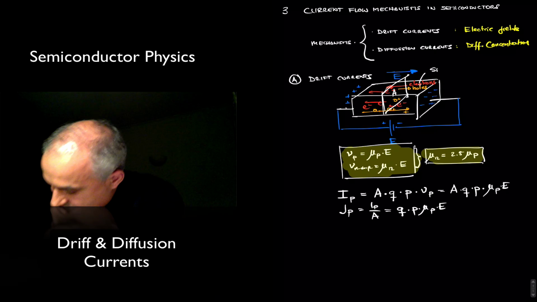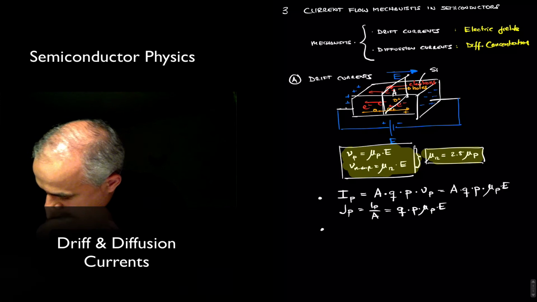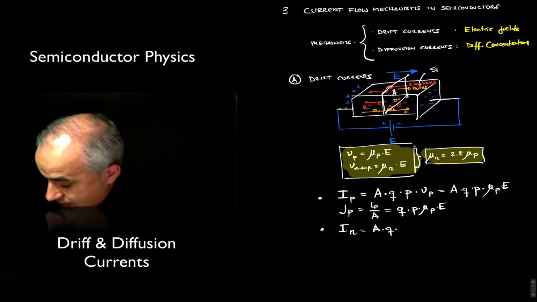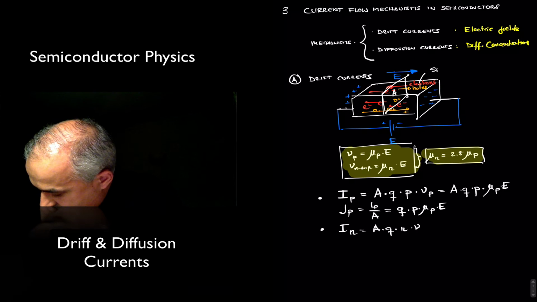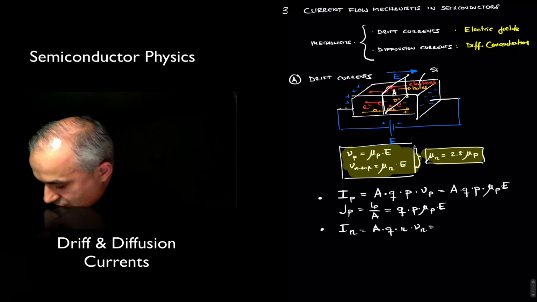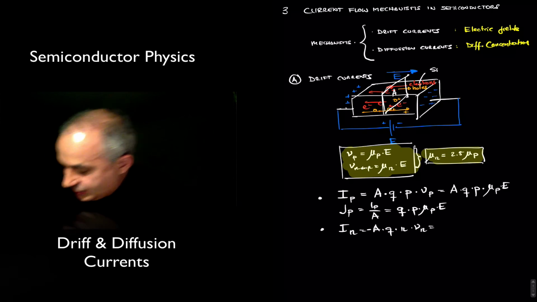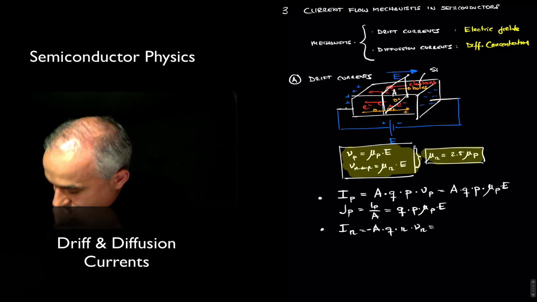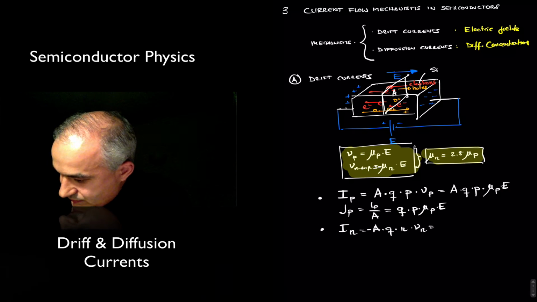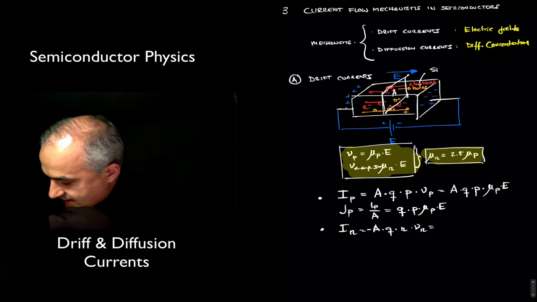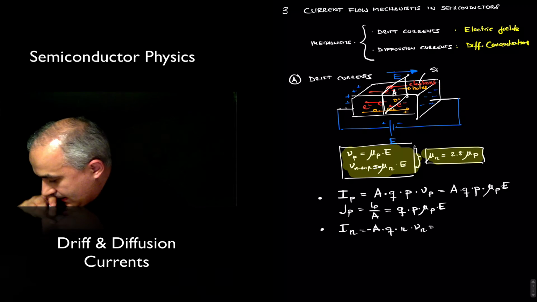Similarly, we can do this for electrons. I_n is equal to A times Q, concentration of electrons, times V electron, right? And so what will we get? Actually, we need to do a negative sign because it's in the other direction. Oh, and over here I should have put a minus because the velocity is opposite to the electric field. Let me back up. And so the minus here and the minus that I missed before cancel.